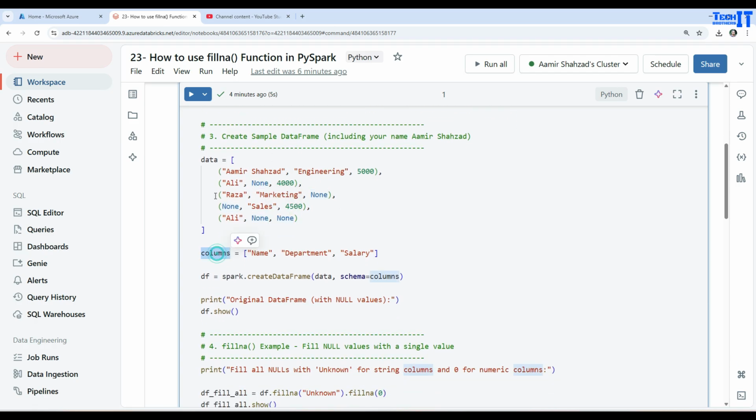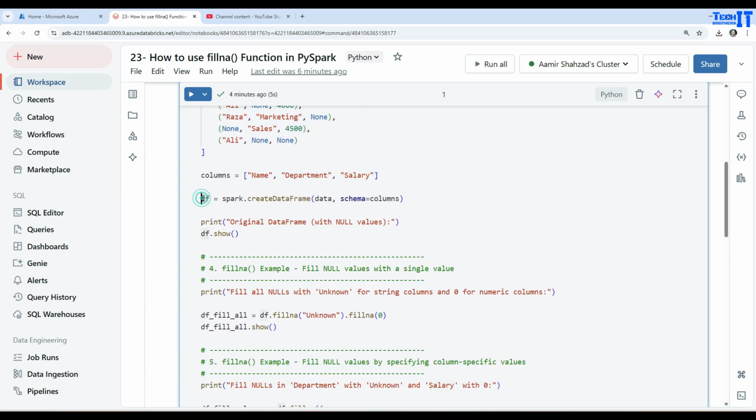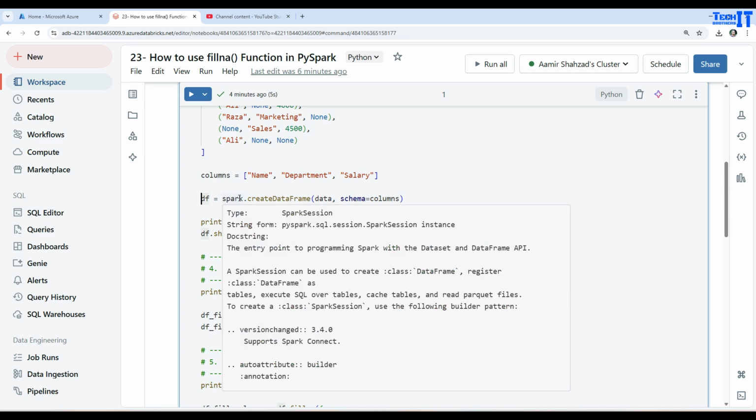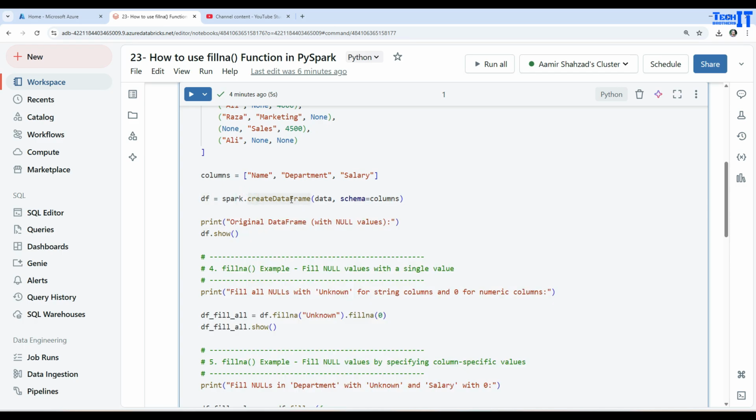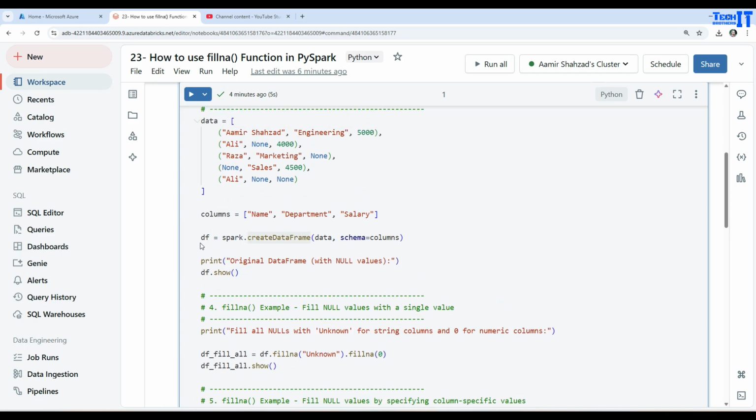Here is the list of columns: name, department, salary. Now we create the DataFrame called df using spark.createDataFrame, with the data we have and a schema equal to columns, which defines the header.